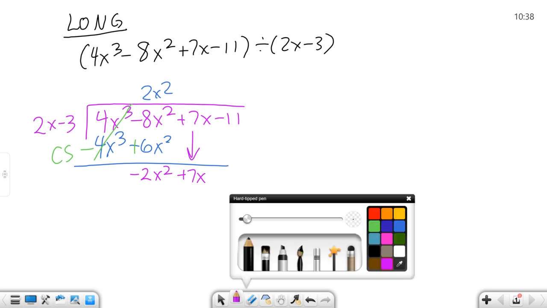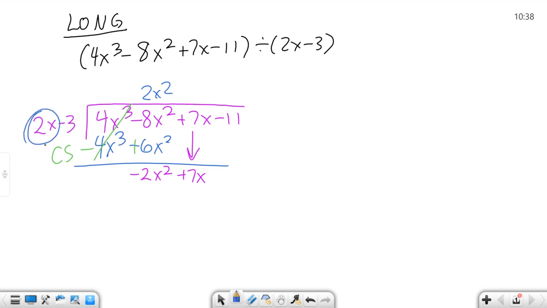So now we're ready to start over, except this time we again need to identify what I am looking at. I'm still looking at this first term, but I'm also looking at this first term. So I have a 2x, and I need to make it a negative 2x squared, so right off the bat, I need a negative. And then I already have the 2, so I don't need that, and I have 1x here, and 2x is here, so I need one more x. So I simply need negative x because I already have the 2. So then again, I take this negative x and multiply it by both these things. What is negative x times 2x? Well, that's negative 2x squared, which, look, that's bingo, because it was supposed to be the same thing. Then I also take this negative x and multiply it by negative 3. What is negative x times negative 3? That is a positive 3x.